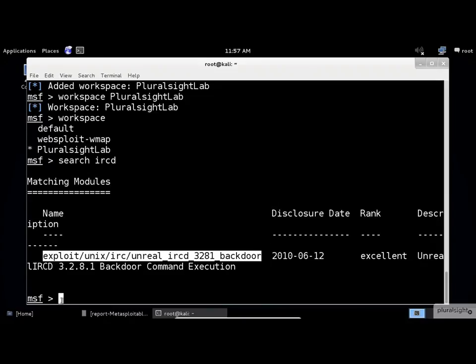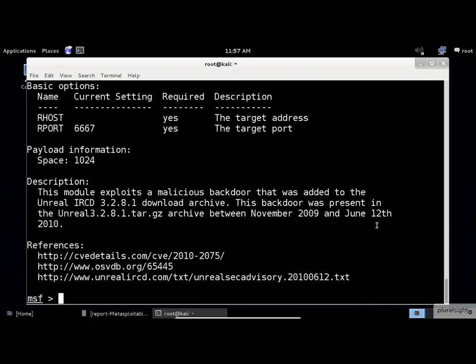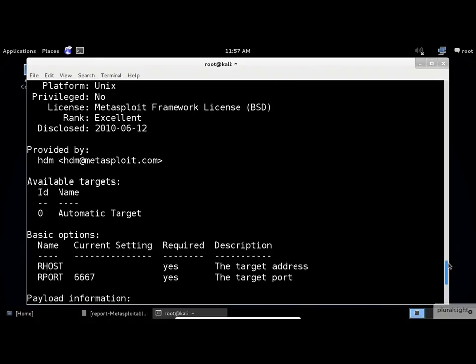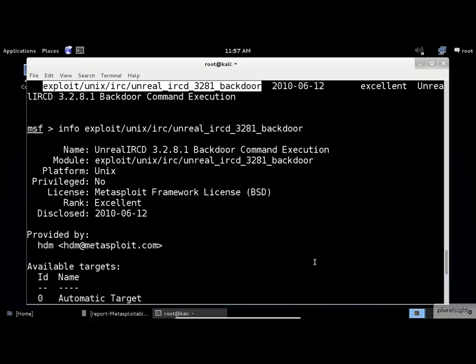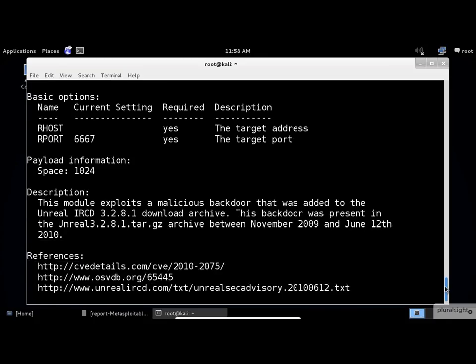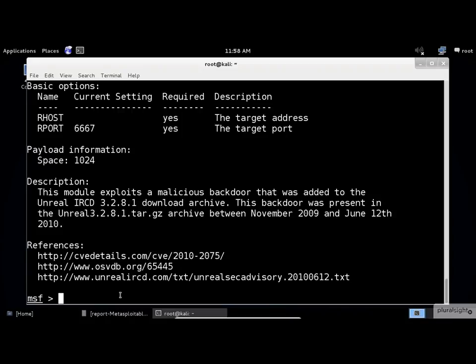Additional information about this exploit can be obtained using the info command. The returned information includes references as well as information about this exploit. It's better to check it out before proceeding and wasting our time.